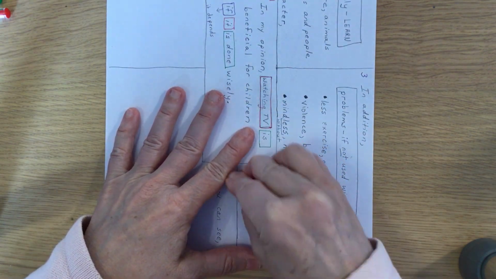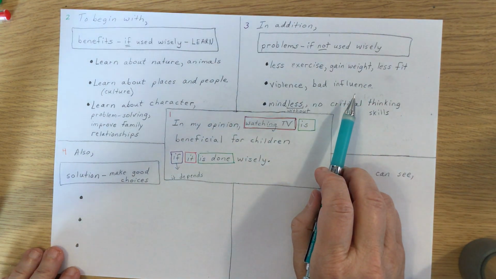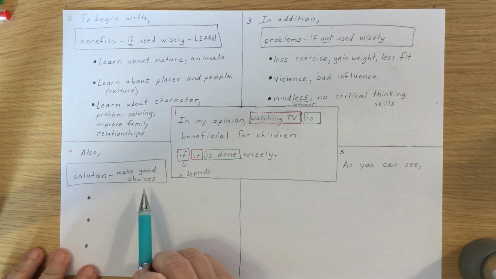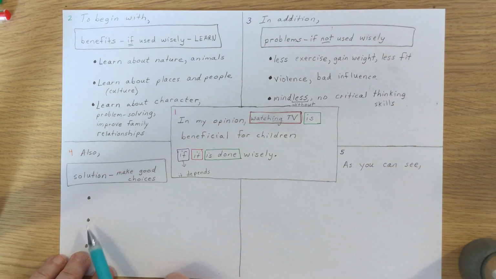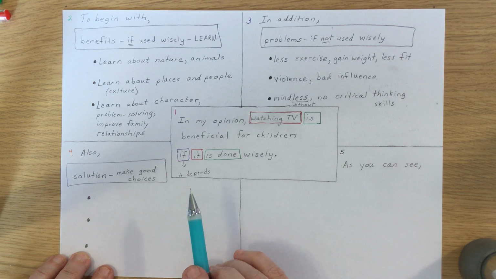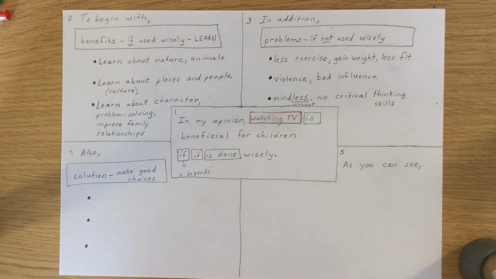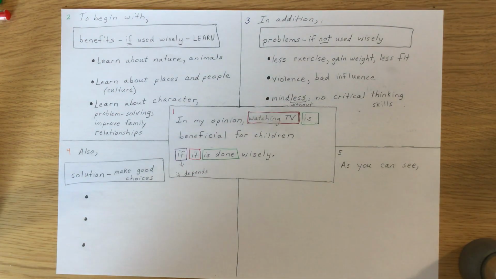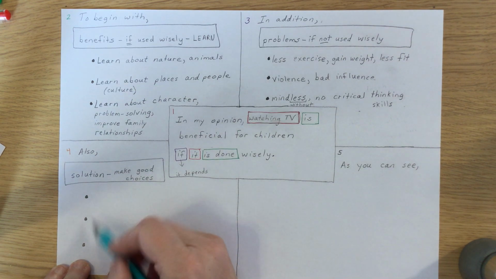Okay, so now we know what some of the problems can be with watching TV. And we need to come up with answers for those problems. And we think the answer has to do with making good choices. For example, now I probably should answer these in the same order that I listed the problems, but I already thought about this, right? And so I'm following my plan here, and I'm going to just stick with my plan. But this is one place where I could improve it and make it better by changing my order here.